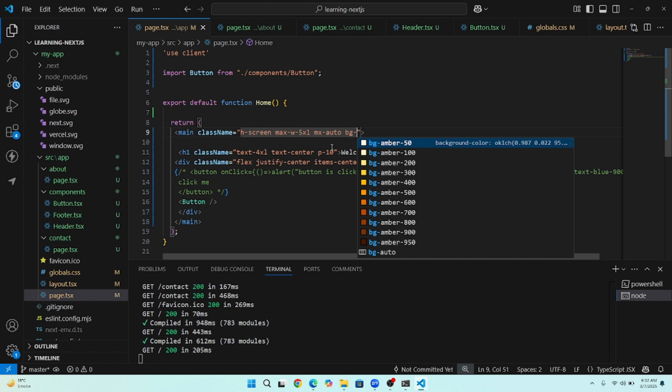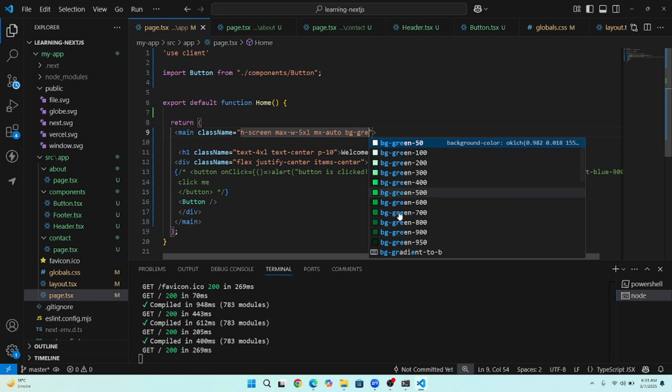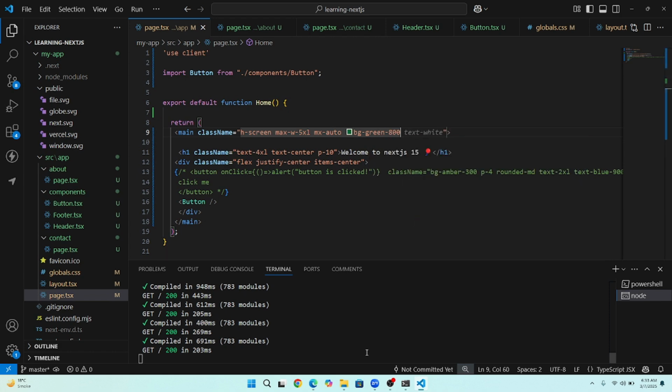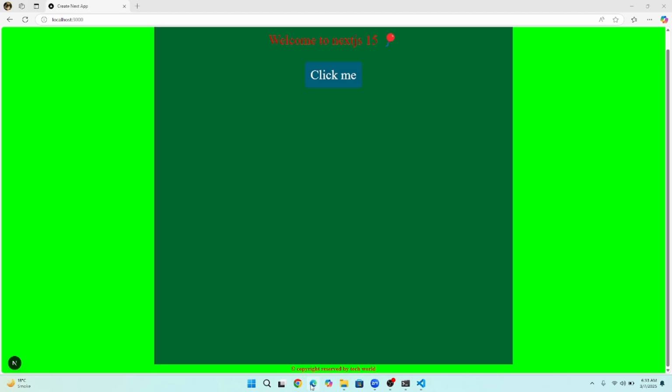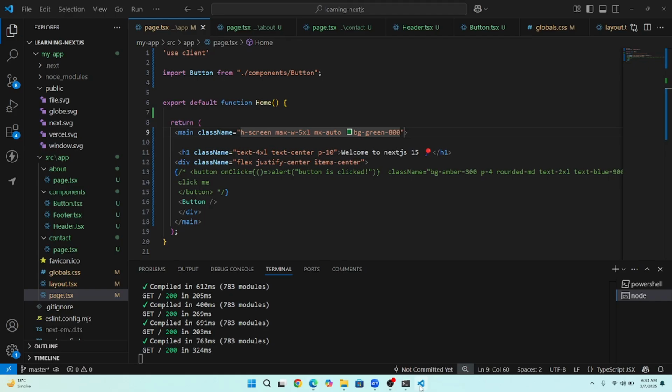I am giving bg green darker color shade. It is not looking good, so I have to change it. But you can see the page is set within the center of the screen. I am giving gray shade so it looks better.